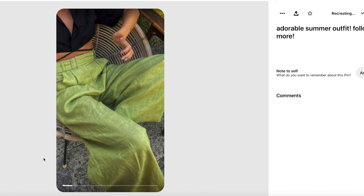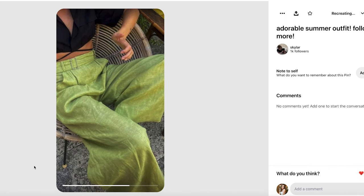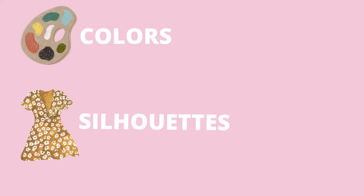I'm going to start with this outfit, not because I have pieces that look like this — actually quite the opposite. I have nothing in my closet that looks like either of these two pieces she's wearing. However, I do have similar colors, and that's one of my personal hacks when styling outfits I see on Pinterest, because more often than not you don't have exactly the pieces but maybe similar colors, silhouettes, textures, or fabrics that you already have.